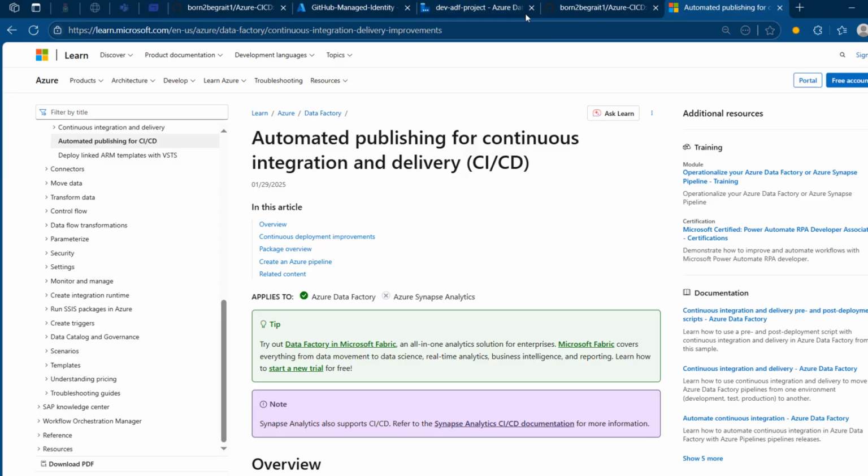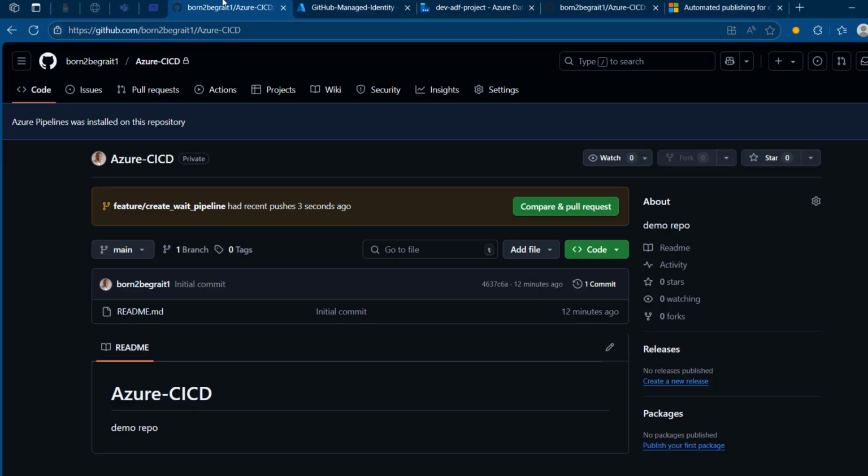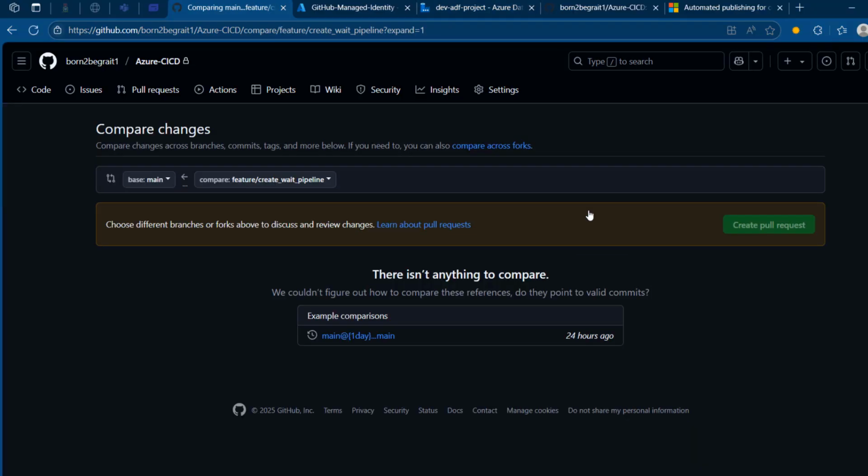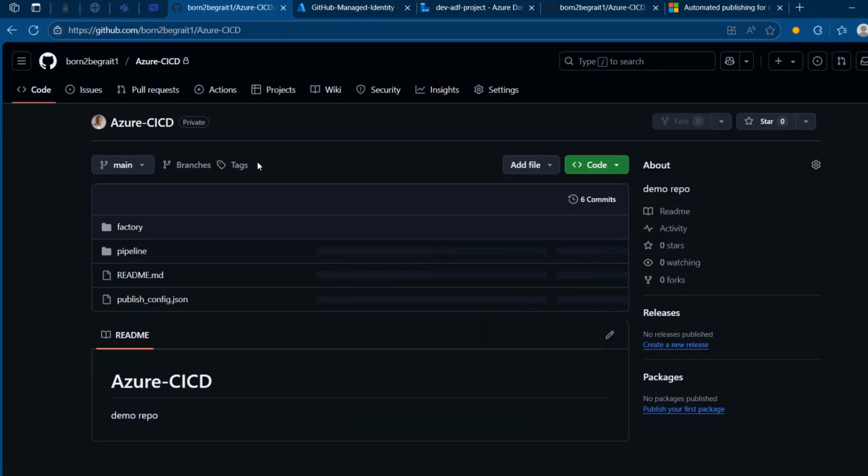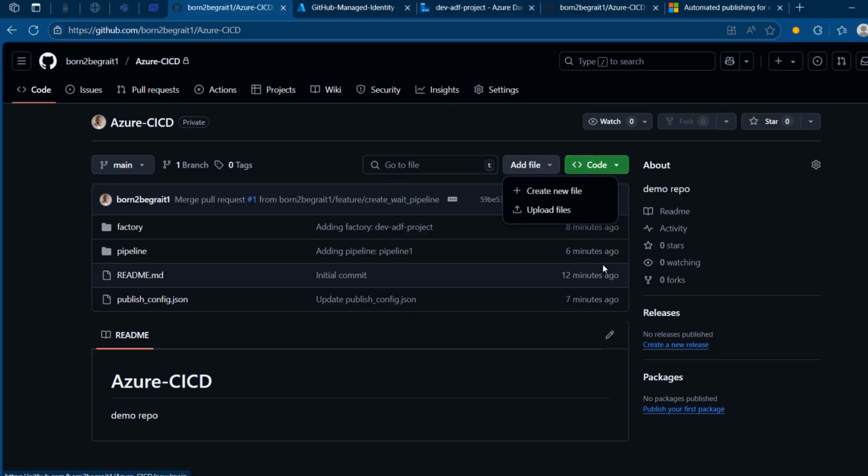So I'm going to copy that, and then I can come back to my GitHub. This will be done in the GitHub environment. Now, okay, let me see. Okay, so let me just create this pull request. Okay, yeah, I think this is already done. So I can come back to my repo and then create a file.